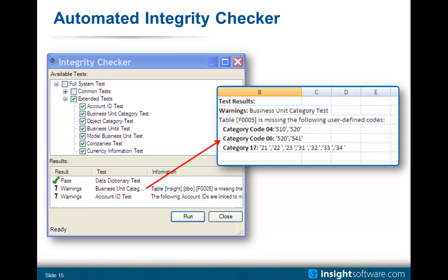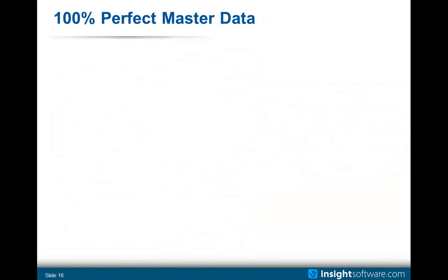When we run this particular checker at any given customer, almost without fail, we find that our customers have these kinds of data issues in their production data. So not only do we want to easily and automatically find these issues, but we want to be able to know exactly where the problems exist so they can be quickly remedied. The next area that we focus on to ensure quality production data is in the area of master data. This is another area we find at our clients where there are almost always incorrect master data records. And if your master data records are inaccurate, then the subsequent transactional records are also inaccurate. So this can lead to a very large problem.